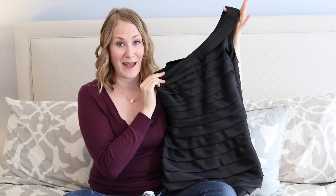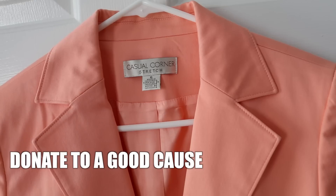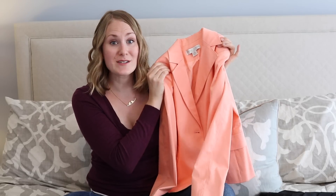Right now this dress is pending for sale on social media, so I'm gonna make a few dollars off of it and get clutter out of my closet — it's a win-win. And you don't just have to drop off your clothes at the thrift store. There are awesome organizations like Dress for Success that will take women's business and business casual clothes to help women who are getting back into the workforce after a hardship. Allow your clothes to be a blessing to somebody and it makes it a lot easier to get rid of stuff.